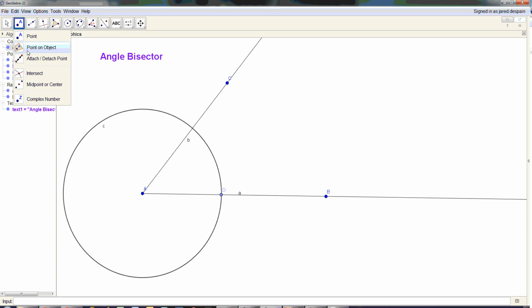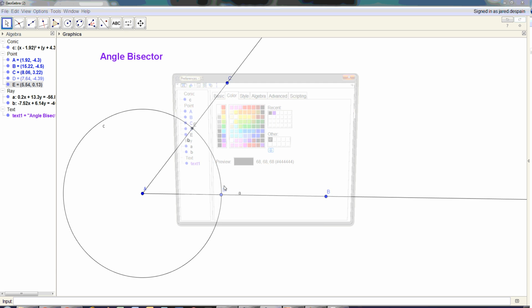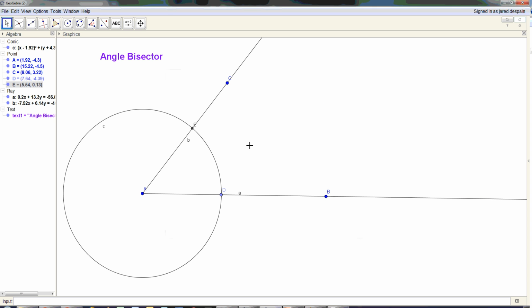So I need to get my intersection tool, get a point right there. And if you notice, it likes to do intersection points a little smaller, a little faded looking. And most of the time that's not a problem because this point's not going to be significant to us here in a second. So that doesn't bother me. But we could right click on the point if we wanted. We could go to the properties and we can make it look fancy if we wanted. But we're not going to need to.